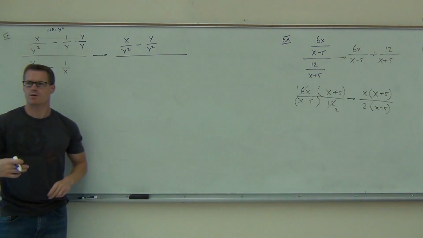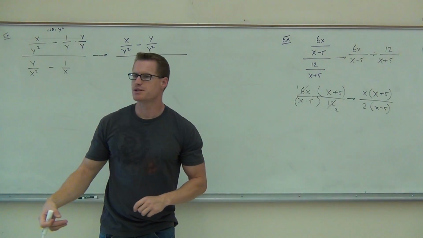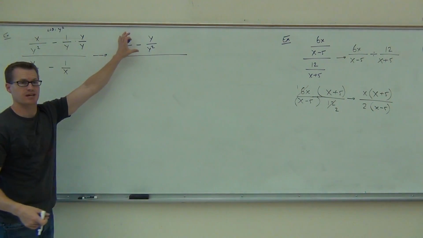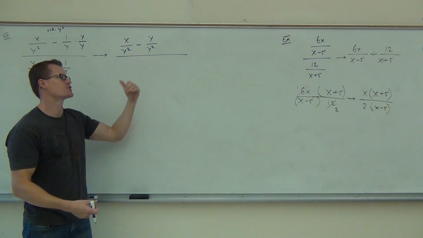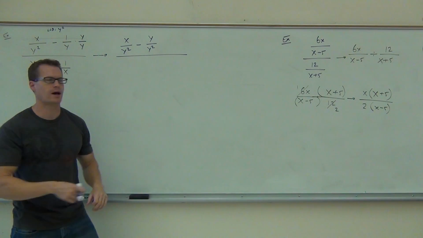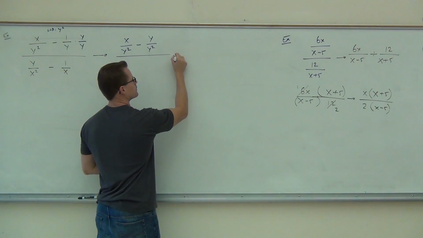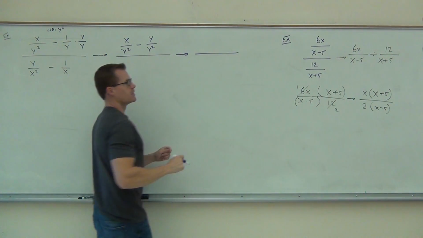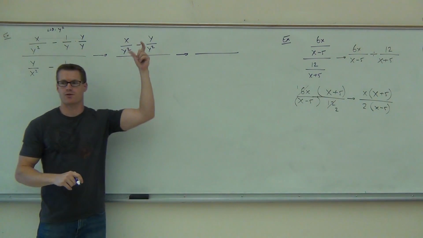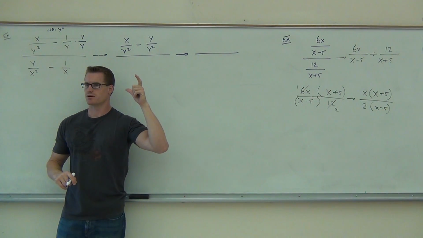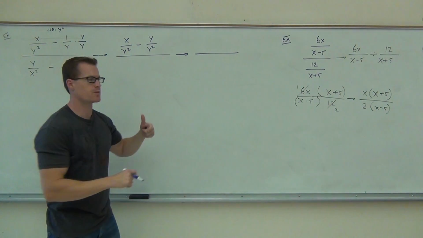On the denominator, I want a little bit more participation from you. Firstly, on the denominator, we're going to ignore this for just a second because this is how we want it. Actually, maybe we'll keep going on this one just to get it to one fraction. So next step. Do you have enough on this to make it one fraction? Yes. I've got the y squared on both denominators. That's what I wanted.